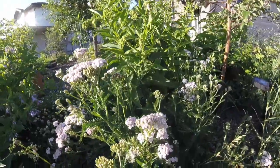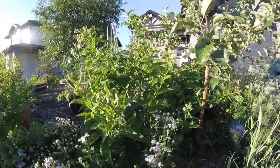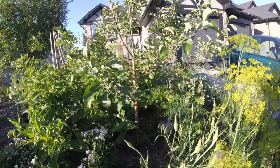See, this is more of a white yarrow. It's crazy. I don't understand. These all came from the exact same patch. Look at how nice this little guild looks. Comfrey back in there, lupins over there.